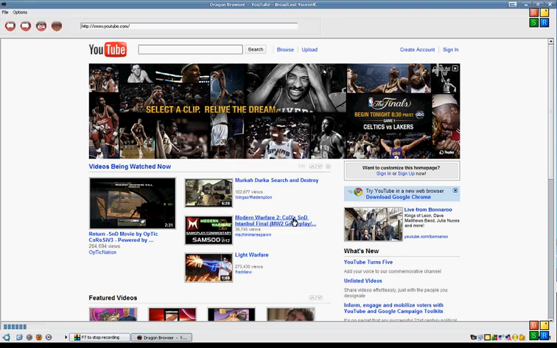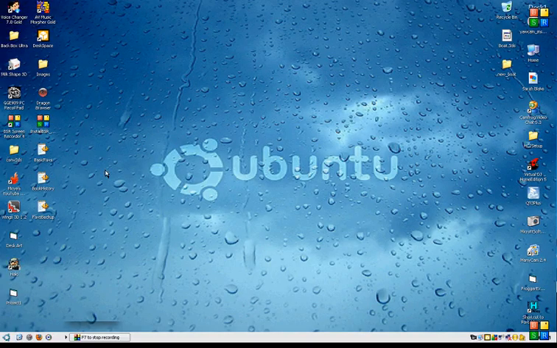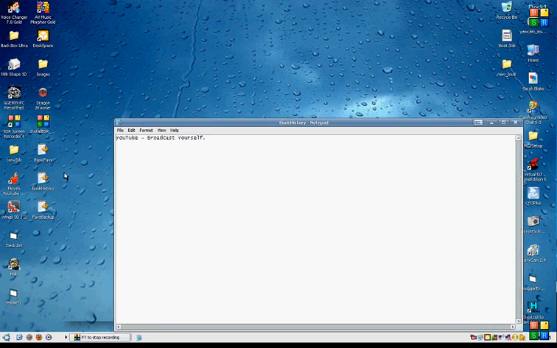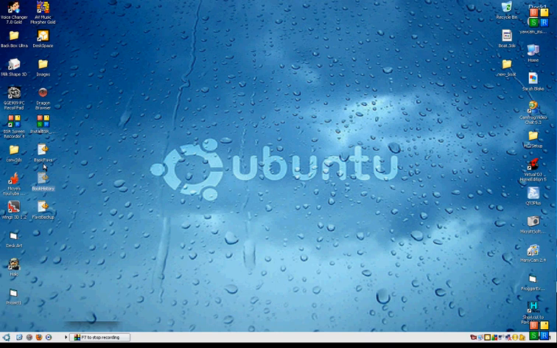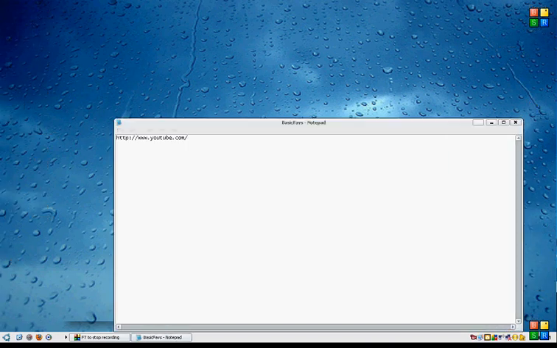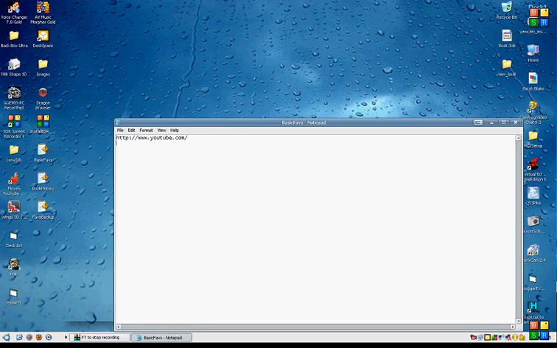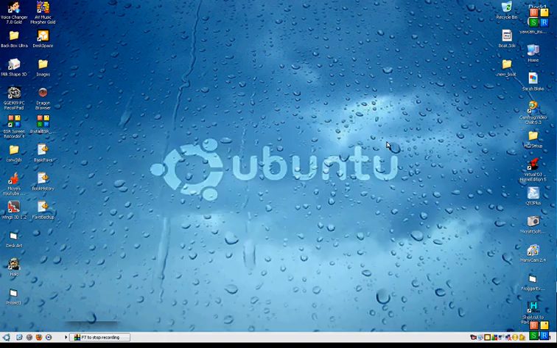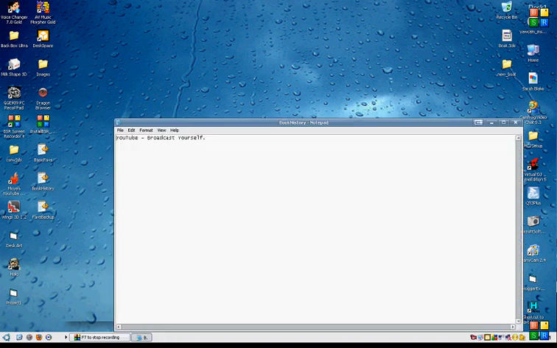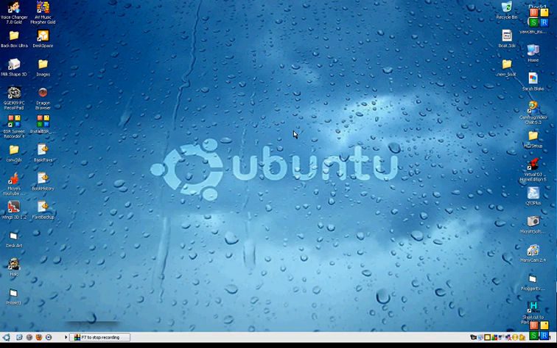What it does is when you favorite it, it saves it to an INI file right here: basic faves, book history, and faves backup. You click on it. That's the name, and that's the URL. So it displays the name, and when you double click on it, it launches the URL. And that's pretty awesome. Dragon Browser.